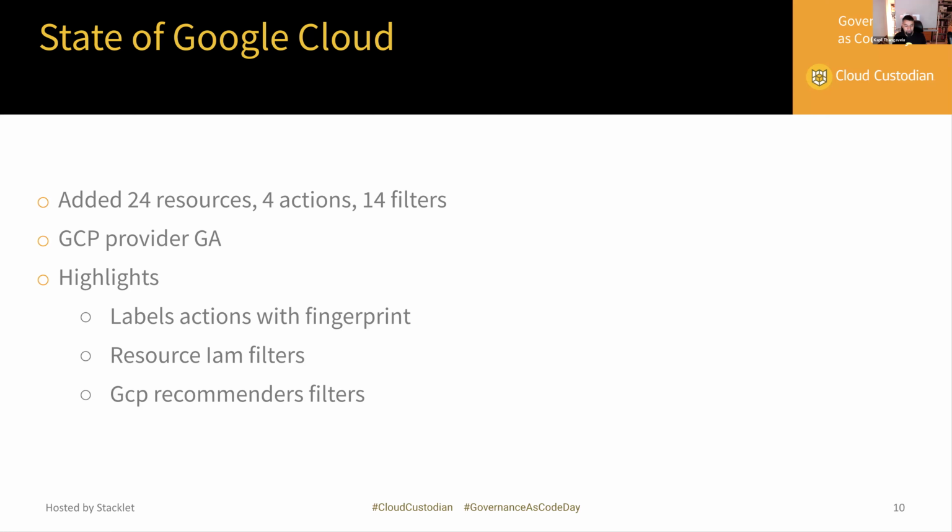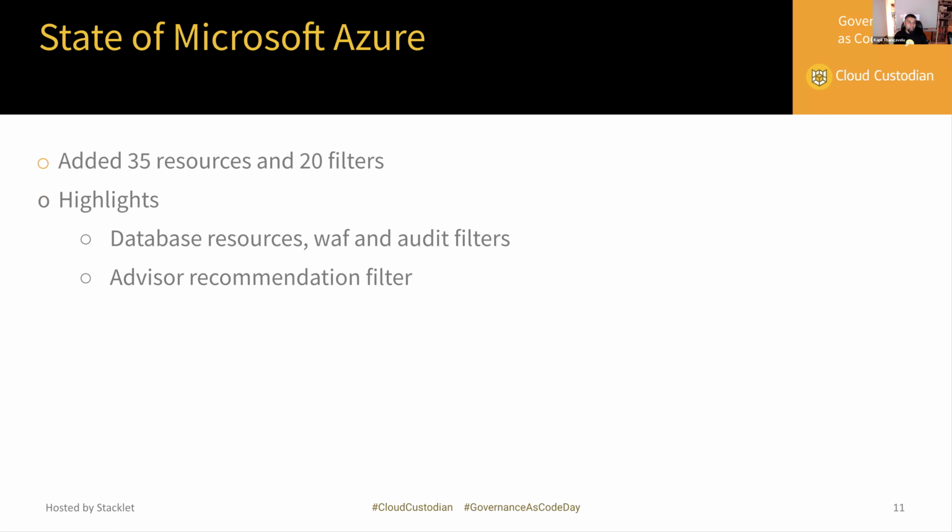extant recommendations available. Azure, a lot of fleshing out on the different Azure resources, primarily around the databases, making sure that we have WAF filters for everything, security audit settings, and configuration settings around resources. And then as a general theme, going along with AWS Cost Optimization Hub and GCP recommenders, is the ability to use Azure Advisor recommendations as a filter on resources to know when to take action on them, as well as what things can be optimized.